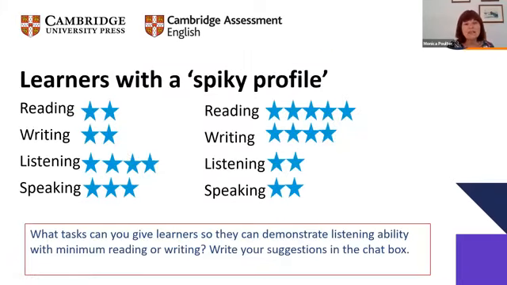You may find that many of your learners have a spiky profile. So, for example, some may be much stronger in listening and speaking than they are in reading and writing. So what can you do if you have a learner who's very good at listening and speaking, but they're not so good at reading and writing? Many listening tasks require people to respond with a reading or writing exercise. So what can you do so that people can demonstrate their listening? Could you put your ideas in the chat box, please?